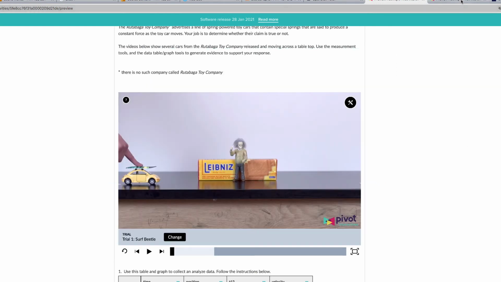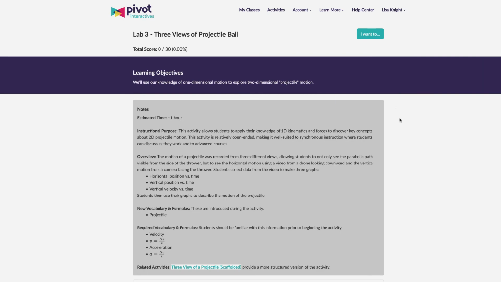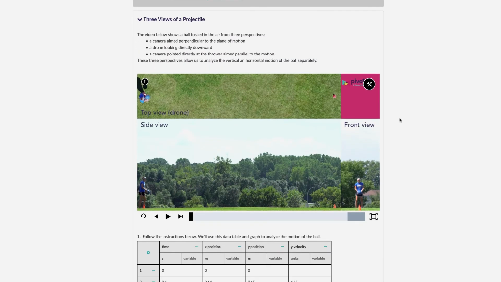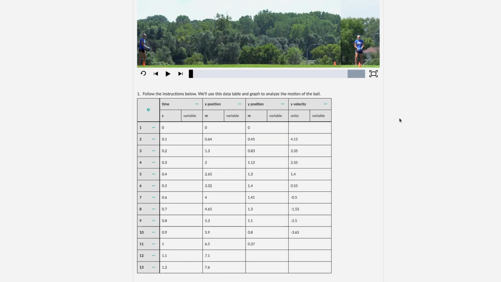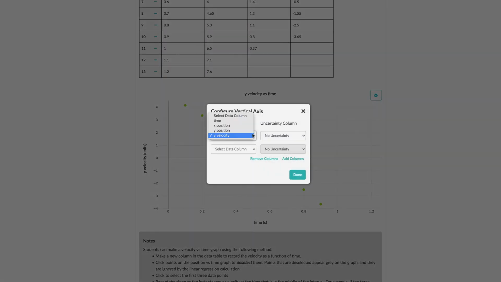Now, in your projectile lab, you were looking at two different things. You were looking at the horizontal motion and the upward and downward motion, the vertical motion. So when you made your graph, you should have had a position in the x direction column, a y position column, and a velocity in the y direction column. That's what I was looking for. Now, remember, the first thing you had to do is you had to look at the x position.